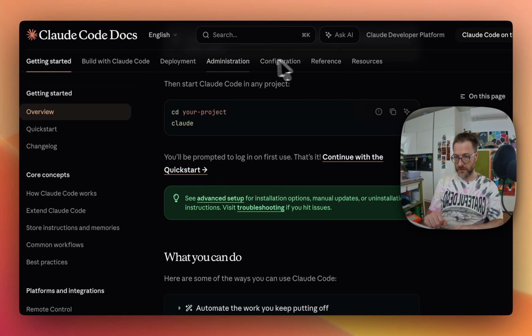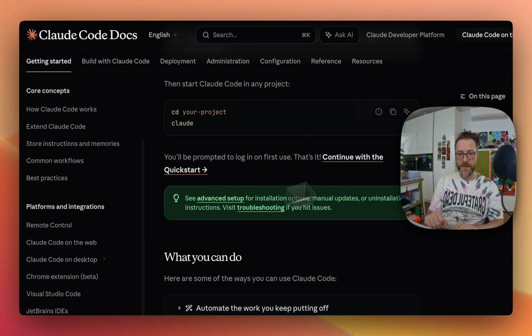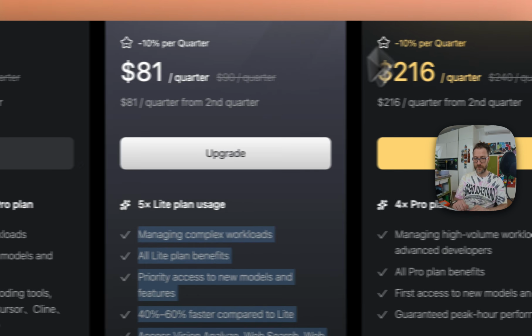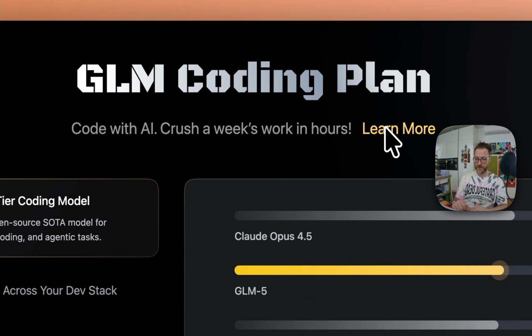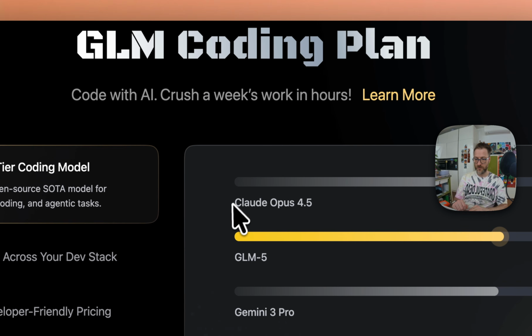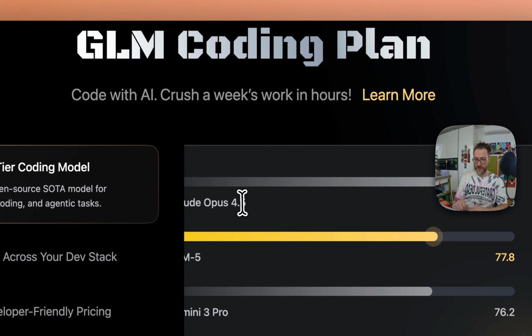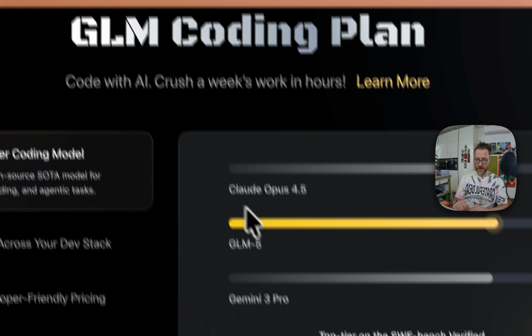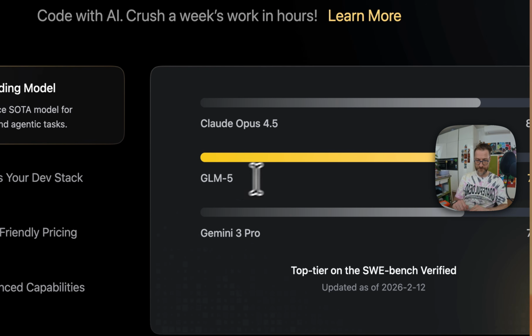Where's the pricing? I don't see it, but anyway. It's going to be cheaper and faster, and the efficiency of this model is similar to Claude Opus. It's about the same as Claude Opus.